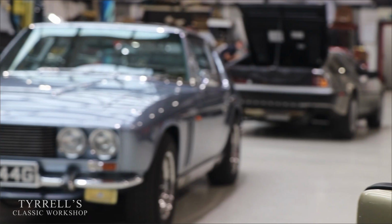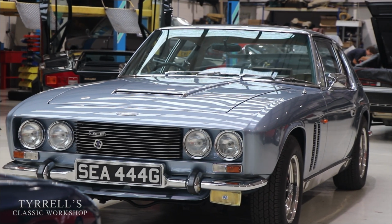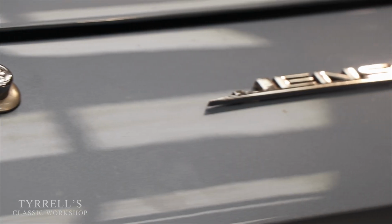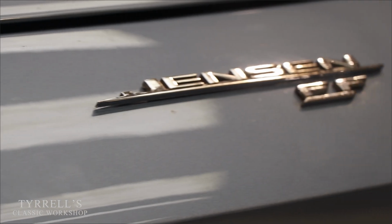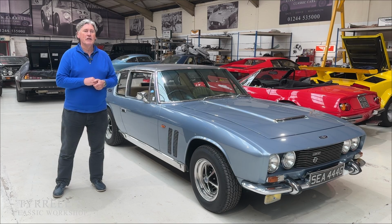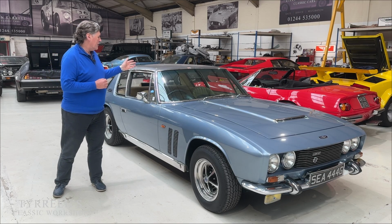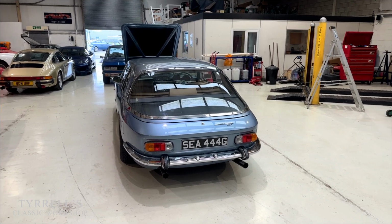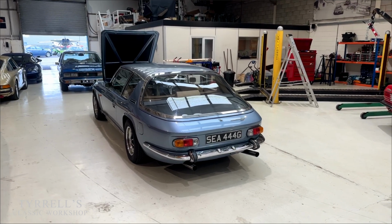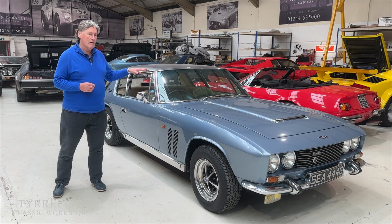And we're back with this marvel of British and American engineering, the Jensen FF, or Ferguson Formula. I covered this video quite a while back, actually when we just got it back from Ryan, who did a beautiful job at Cheshire Prestige Paintworks, as usual. And this is its original colour, which is mist grey over crystal blue, I believe. And this is what it left the factory with in January 1969 or thereabouts.